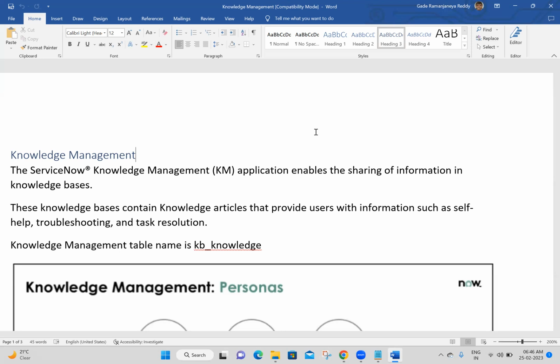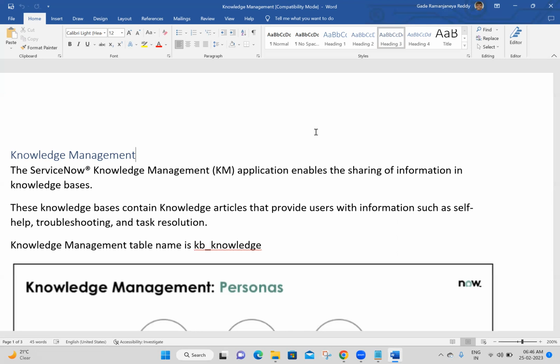So you can see, the knowledge management application enables the sharing of information in knowledge bases.